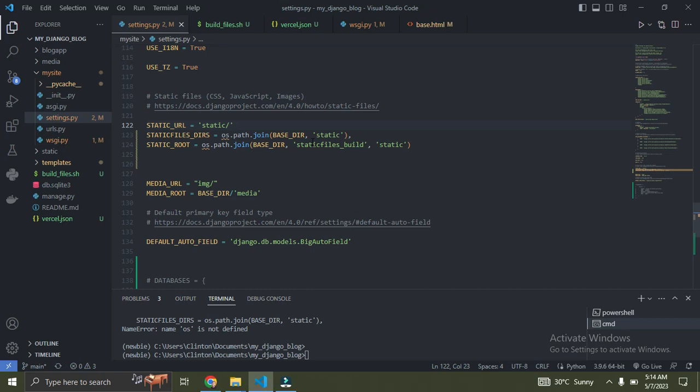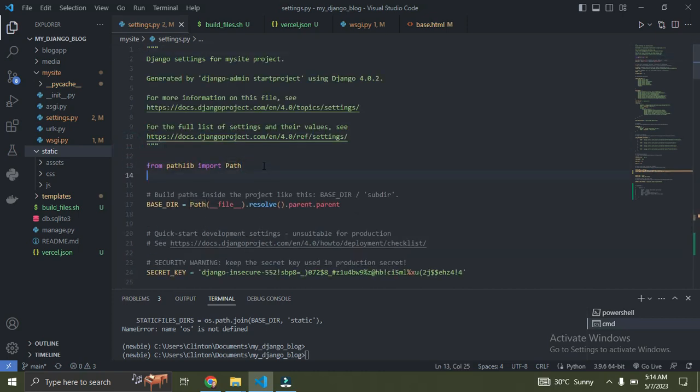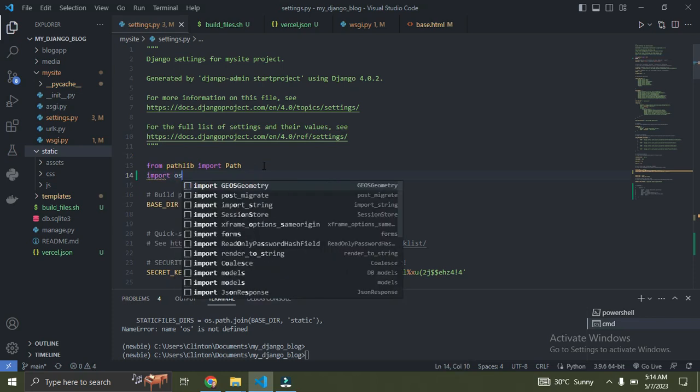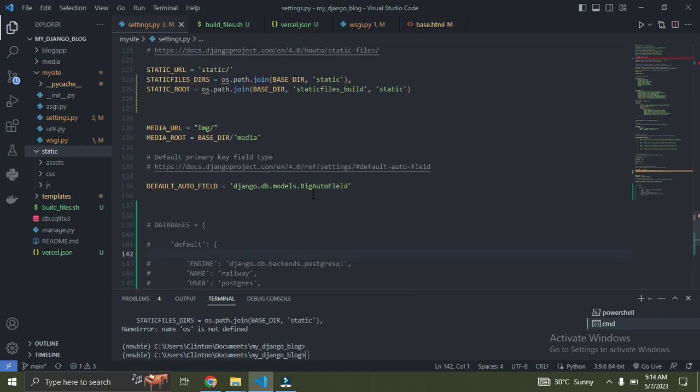It's really necessary. My static folder is called static, you can see I call this static over here. Whatever you call your static folder, that should be the name you have here. If you called yours something else, make sure you put that name here. I called my static folder static, that's why you can see that I have static here and also here. You understand? It's important you note this, please. Once you've done this, you need to import os on top. Go to the top of your code and import os. That's it. Once you've done this, I think we are good to go.